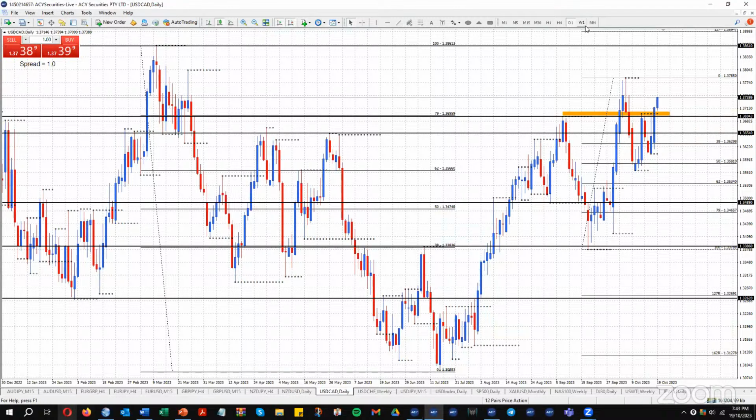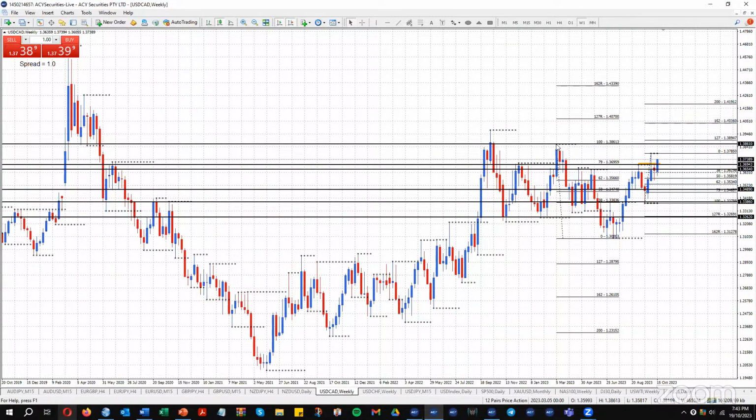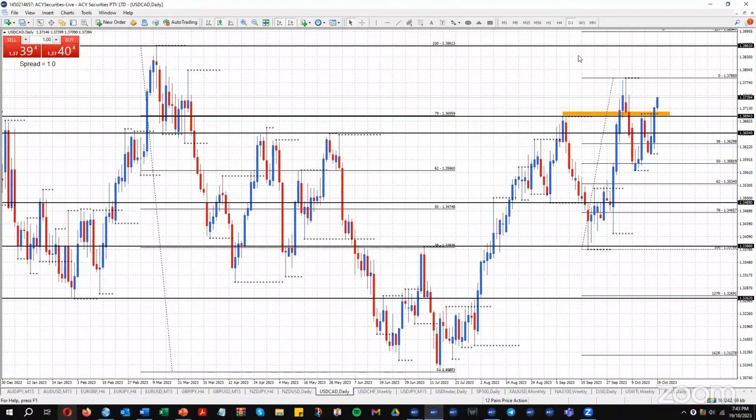Key levels to watch though, to be notable: 138.61 is the next major level of resistance here that we're maybe heading towards in terms of the monthly chart. In terms of the weekly charts, this level here at 137.85. All right, it's a day chart, so we don't have a lot of room. We've only got 45 pips to go from where we are to that high there. It didn't quite pull back to the 62 level, but we're on the way back up. So that fib's a little bit relevant at the moment.